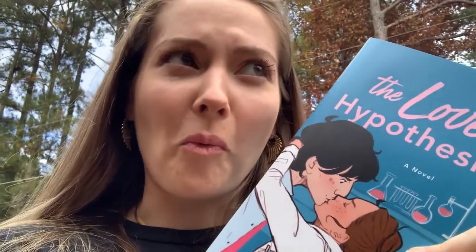You're kidding me — what?! I just found 'The Love Hypothesis' in this little free library! If you don't know what this is, it's a really popular book right now on BookTube, BookTalk, all over the place. It was originally a Star Wars fan fiction of Kylo Ren and Rey, but now it's a real book and so many people have made videos about it. Color me shook — I'm having so much success. I feel like I could stop now and just be happy.